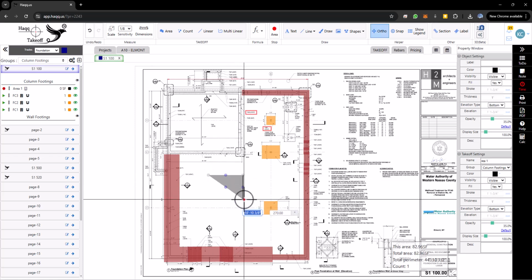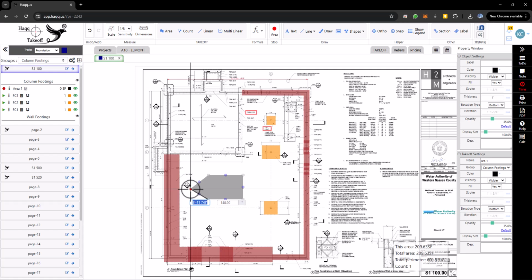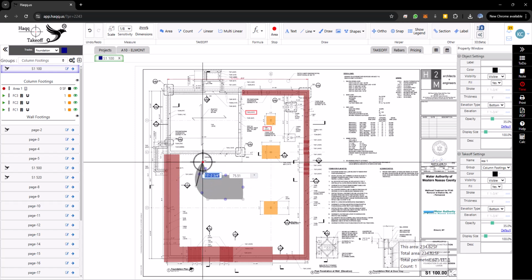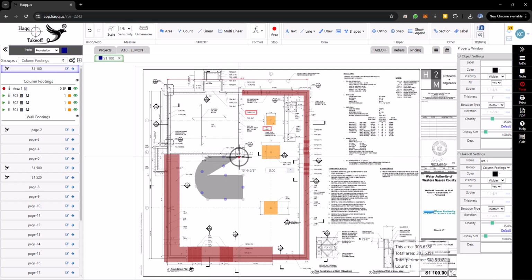Now start defining the area by clicking on the screen with the left mouse button. Always trace around the area in the same direction. If you start clockwise, continue clockwise. To create curved edges, use the shortcut key A for arc. Press A before the arc. Then, click on the midpoint of the arc, followed by the endpoint of the arc. Then you can continue as you want. Then, press Escape to finish.